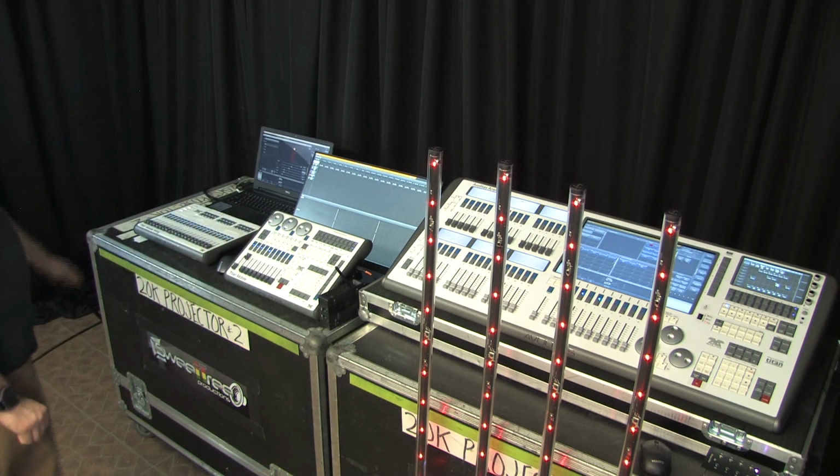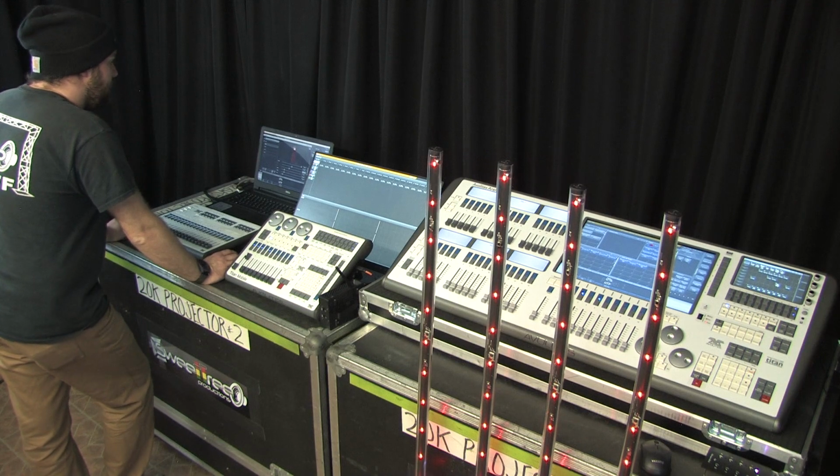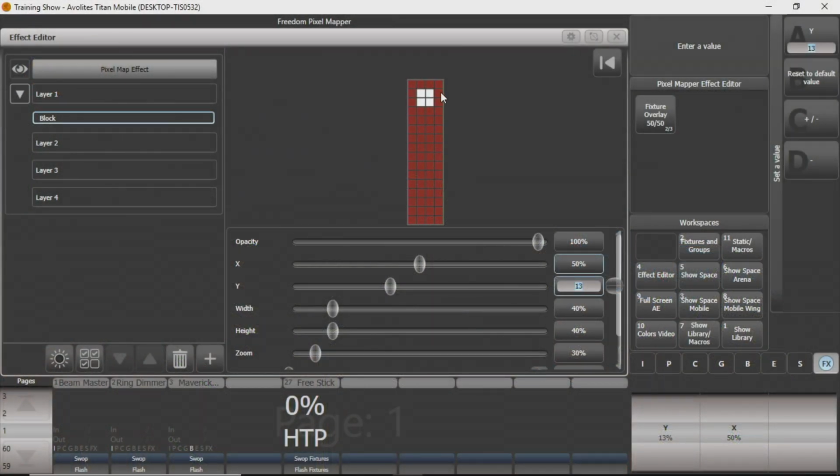which for my freedom sticks is the second and third pixel from the bottom, which is just where their fixture starts. You can fix that if you want your top to be the true top of your freedom sticks, or whatever pixelating fixture you have. You can fix that in that layout editor. You would just take your starting pixel and put it on the bottom instead of putting it on the top.